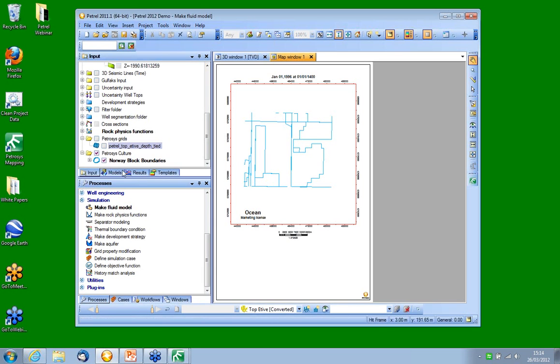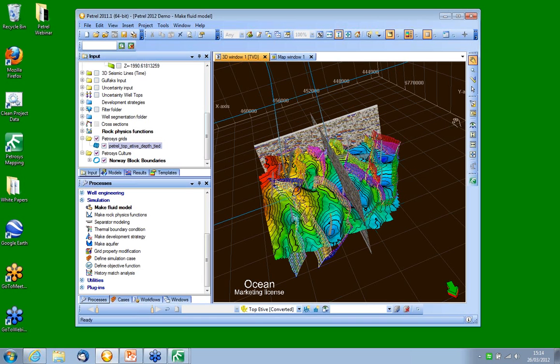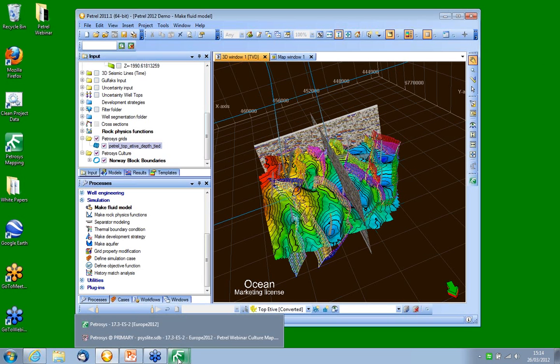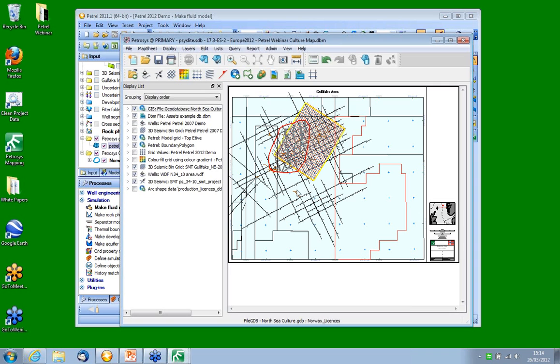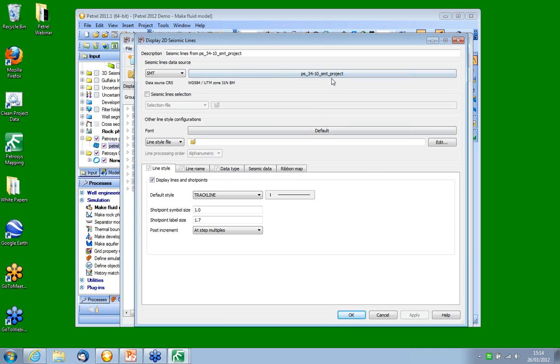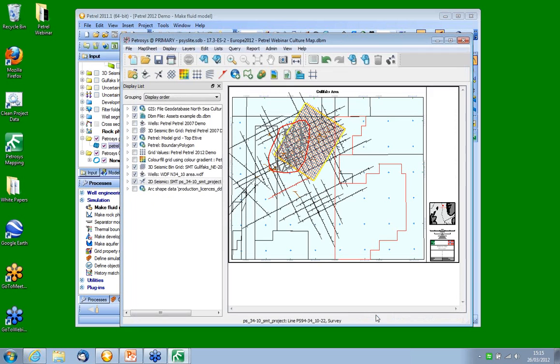I'll show you in a second how we can actually bring more data in, and actually all of the file data rather than just the data inside of that map sheet. So if I go back to my map, we'll show some other sorts of data. So we're looking at our Petrosys map. We've displayed some data. In this case, this data has come from a Kingdom project. It might have come from SeisWorks. It might have come from Paradigm. It could have come from anywhere. In this case, it's from Kingdom.